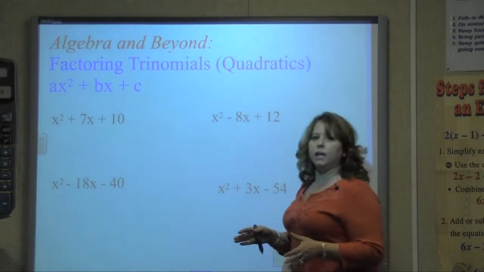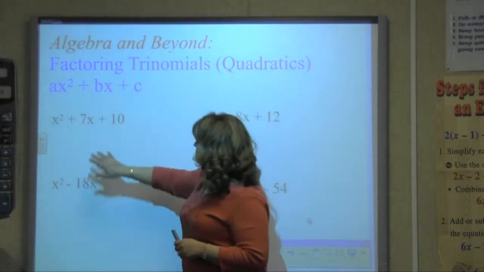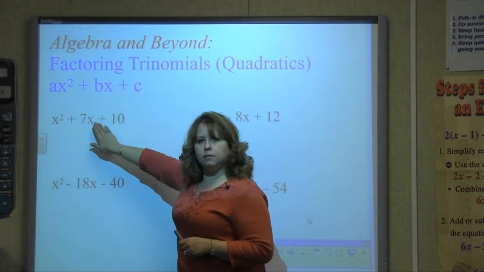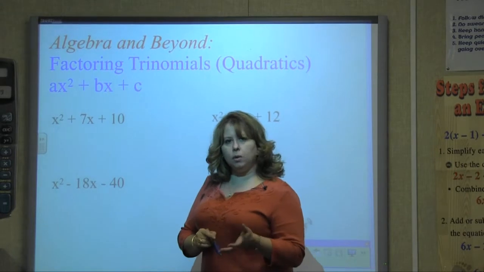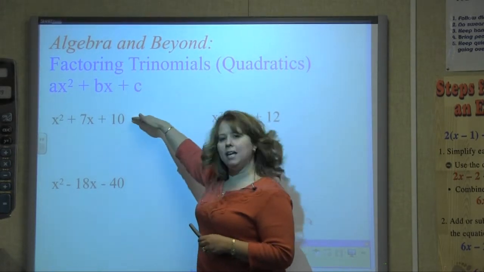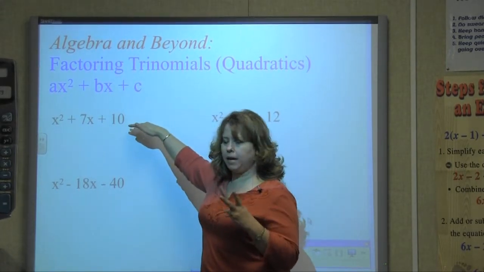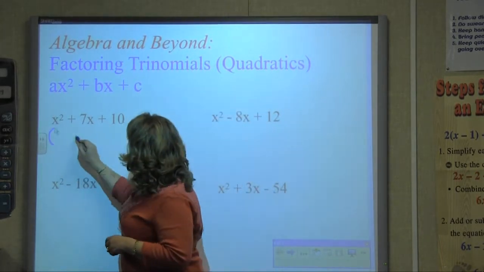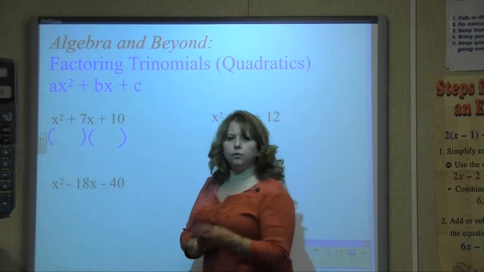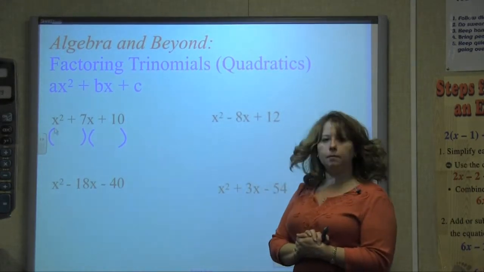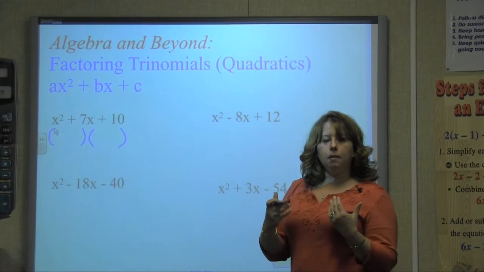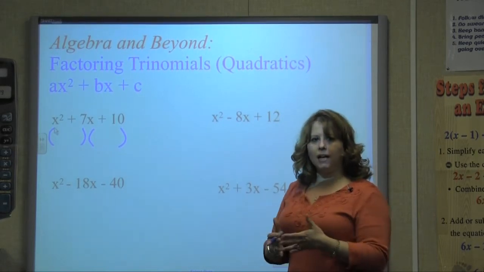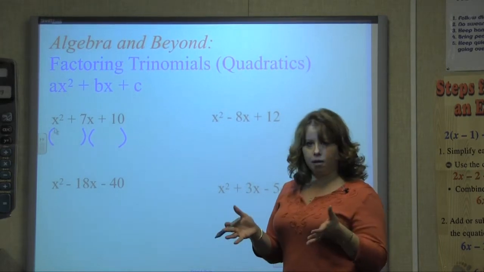Well, the first thing you want to take a look at is what signs are contained in the problem. So you'll notice that this trinomial here contains all positives. So what that tells me when I'm going to factor this, my job is to take this and figure out two things that multiply together that give me x squared plus 7x plus 10. So that's what I'm looking for, two things that multiply together to give me that. Some teachers call the multiplication of those things foiling, so you can kind of think of it as unfoiling or dividing out these particular quantities.